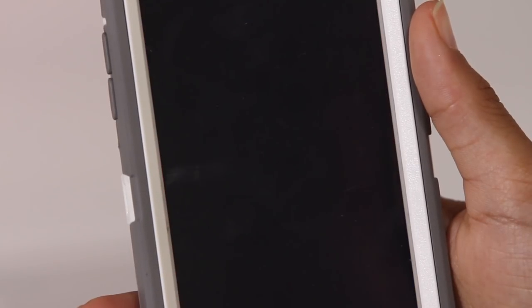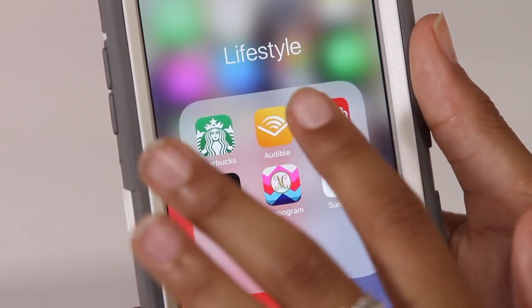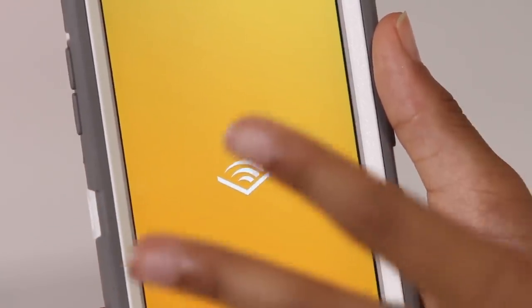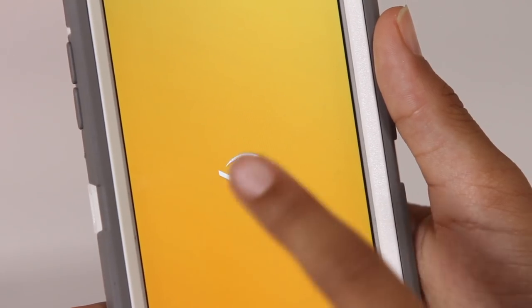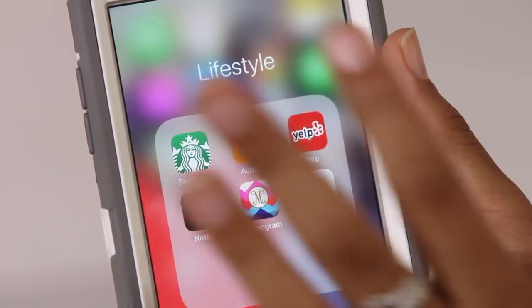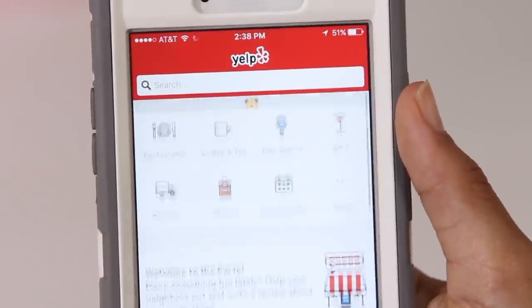I have my Starbucks app, which I use when I go to Starbucks. Then I have my Audible app, which I love — it's really good. You can listen to books, and the narrator's voice is so relaxing. Right now I'm reading Harry Potter. Then I have Yelp, because I Yelp everything. I don't like going places without looking at a Yelp review — it just tells me spots near me.